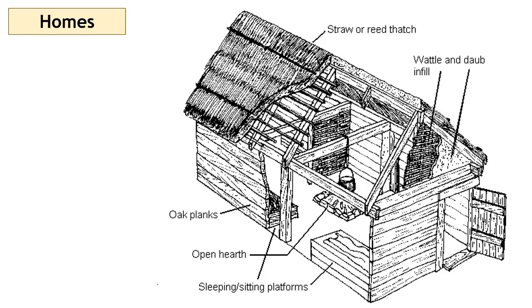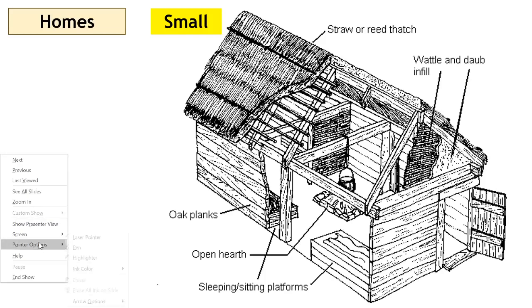The houses themselves. This is a pencil drawing of what we think the houses look like, and this is based on the archaeological finds from Jorvik. Firstly, we can see that the houses are quite small, about 7 meters long and about 4 meters wide, and an adult male is just under 2 meters tall. So that gives you a sense of the size. Quite small houses, and often quite large families would live in these houses. You can see that there's a kitchen area, and in the middle here, let me get my pointer out so you can see.